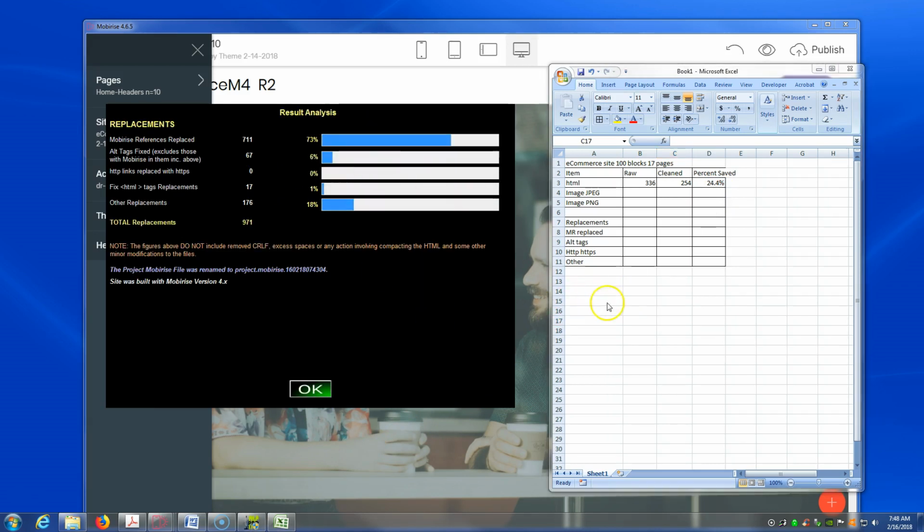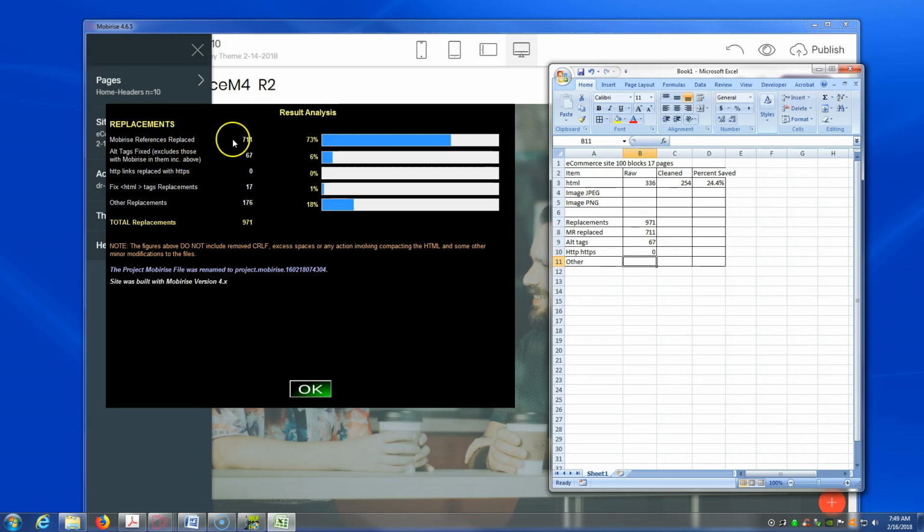Looking at the analysis, we can see the replacements were 711, and the MR replacements were 971. 711 was this. Alt tags was 67. That's a lot of alt tags. HTTP to HTTPS, none.